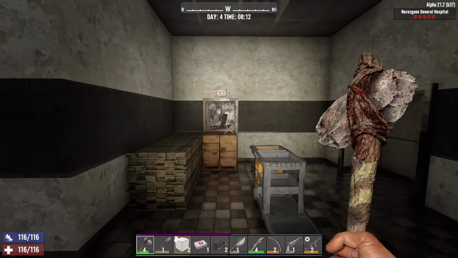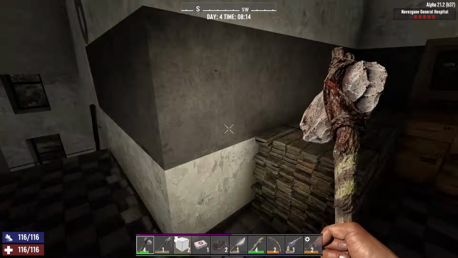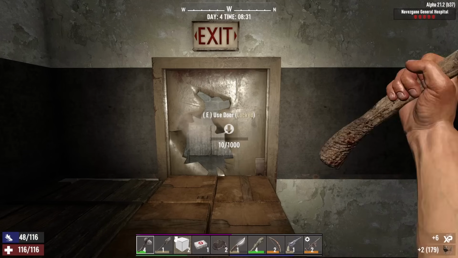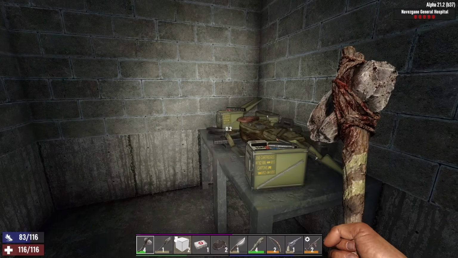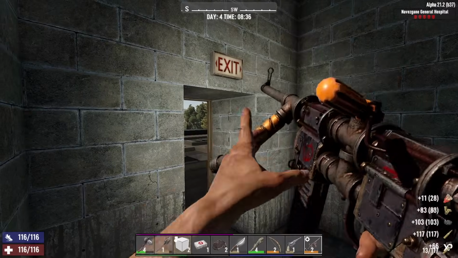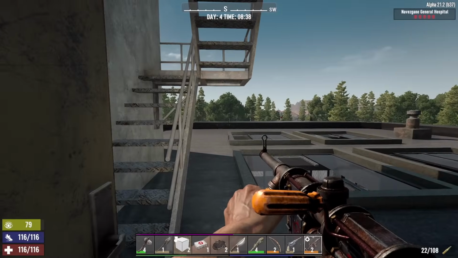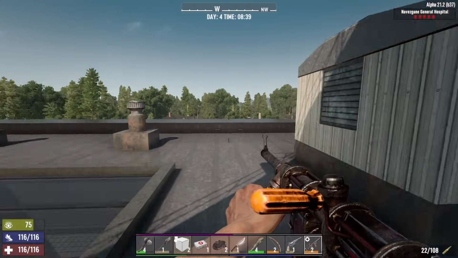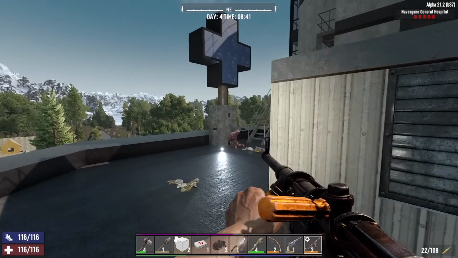Well, what's behind this door? I don't know. Outside? I think this might be a shortcut to the roof, but I want to know for sure. Yep, that's what it is, with a big fat ammo pile. Oh, that is beautiful. 117 rounds of 7.62. Let's load this thing to the brim. I think there are zombies out here, no? Birds or some shit. Those steps go up to the rooftop, which I don't want to do just yet.